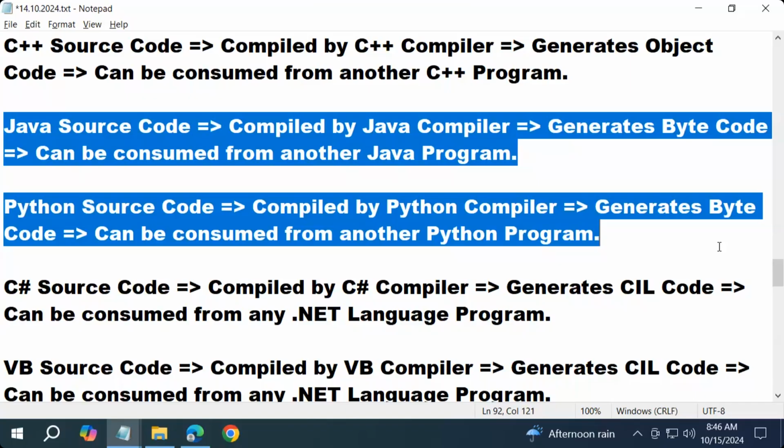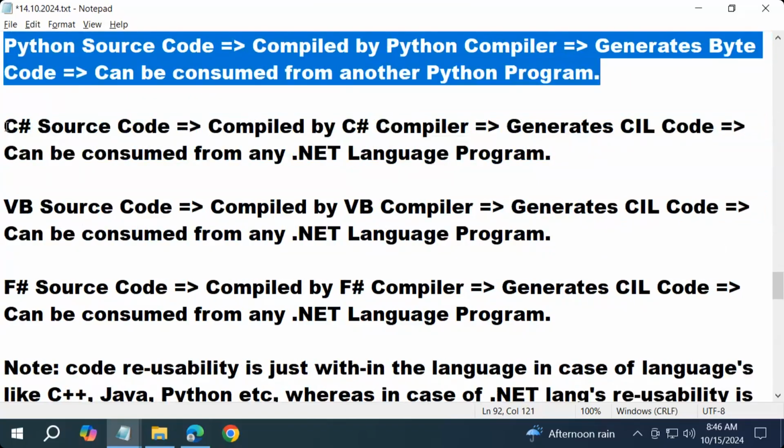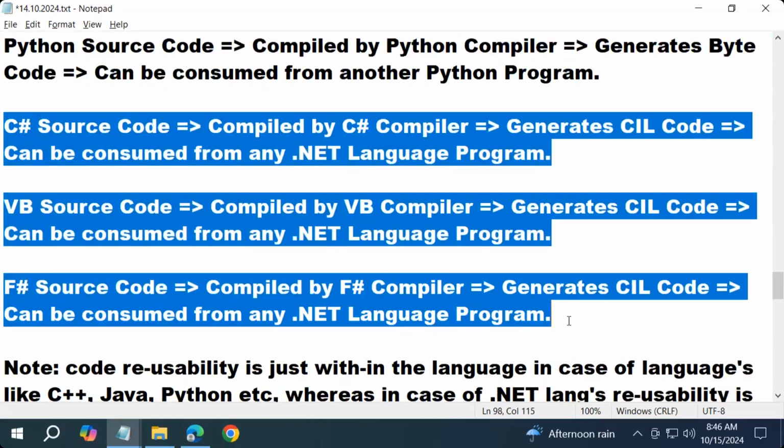So exactly the same thing you must remember here also. Here a data type mismatch is present. Java data types are not available in Python and Python data types are not available in Java. Both will generate bytecode only, but still data type mismatch is present. Then what about .NET here? You will never come across that anytime here. Why? No compiled code mismatch, no data type mismatch.